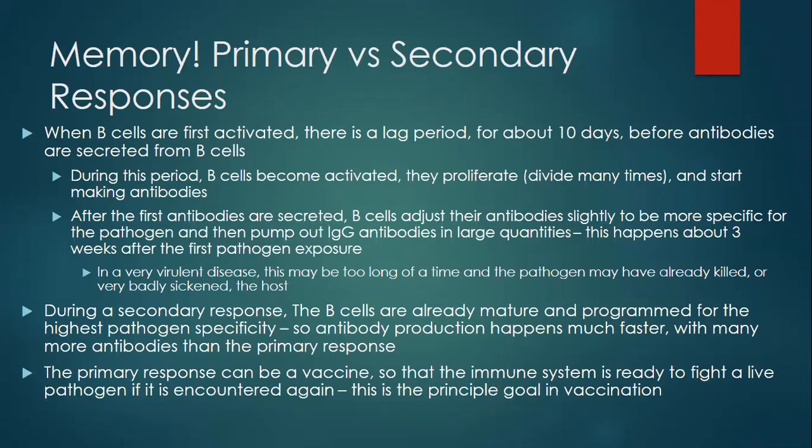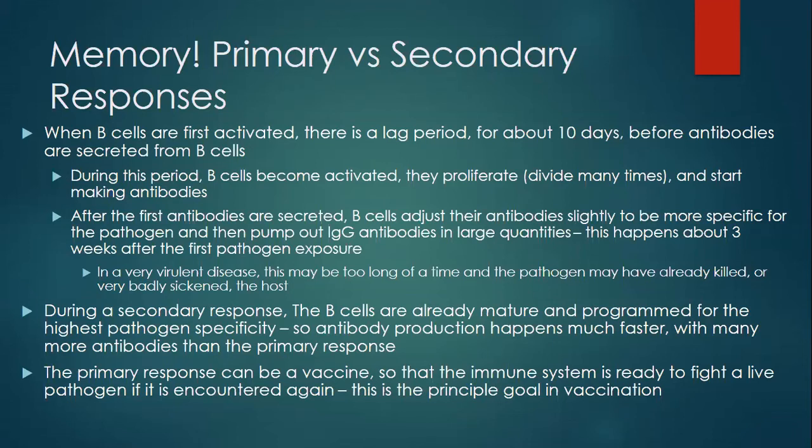Vaccines are important because they can show our immune system a pathogen without the pathogen actually being present, so that it mounts that first primary response. A primary immune response by B cells or T cells can take days or weeks to get to its full efficacy. Okay, so if that is an actual pathogen in the system, the host of that pathogen would be very diseased by that point. So if we can use a vaccine to show an antigen to the immune system, it can mount a response against that antigen, and then it will carry those memory cells with it for however long those memory cells live, usually years, okay?